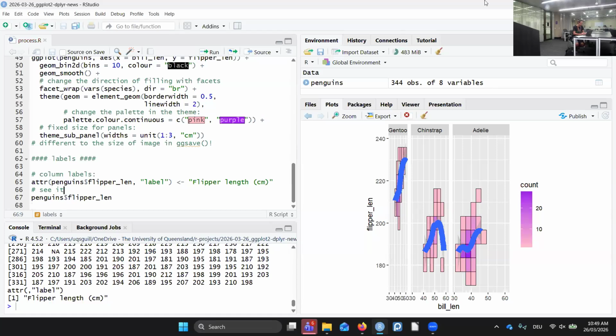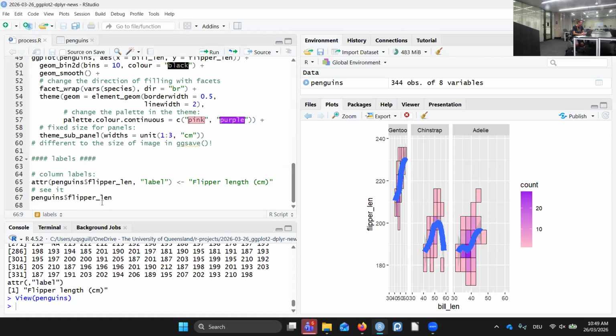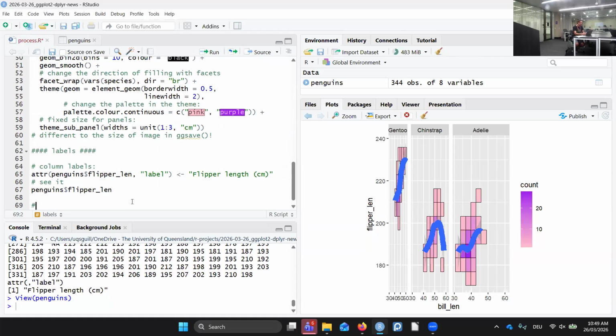I think also if you look at your viewer, there's the label underneath, which is really handy to make your dataset more easily understandable. But before, ggplot2 didn't support that automatically. It's becoming more common that this is widely used, and it makes sense. And now it is used automatically.